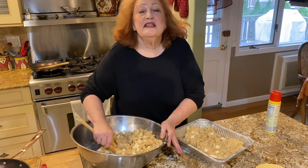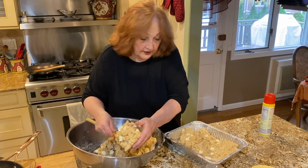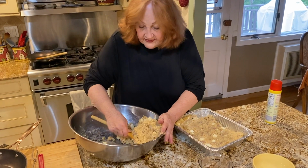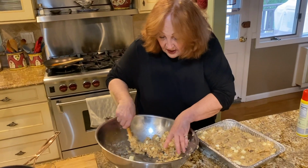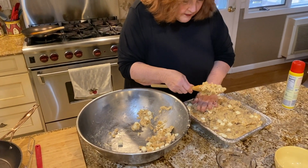If you make the stuffing the day before, don't stuff the bird though. That's not good, not healthy to do that. But if you make the stuffing the night before and then you're going to stuff the bird, it's okay because the bird's going to be in there for a long time. However, if you're going to put it on the side, you should warm it up a little bit.